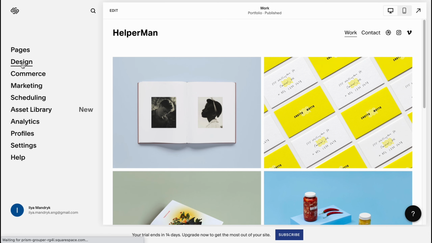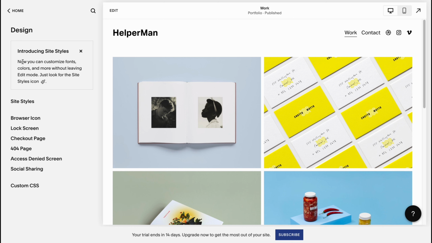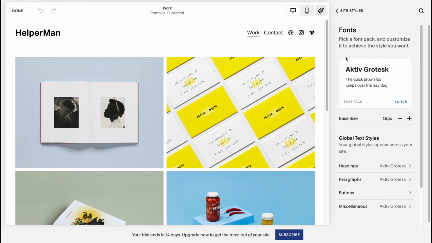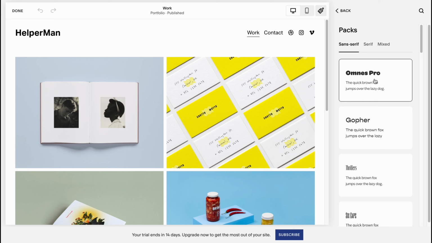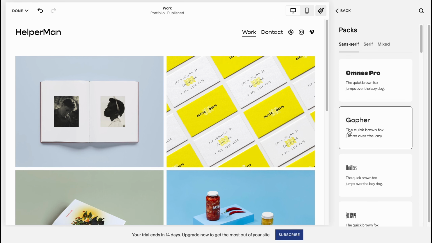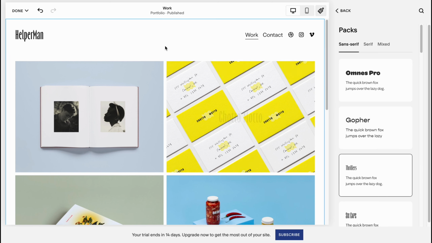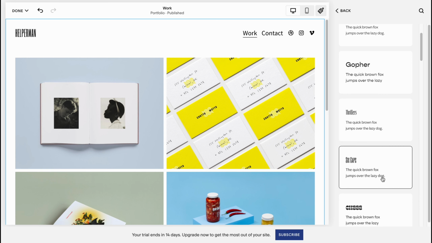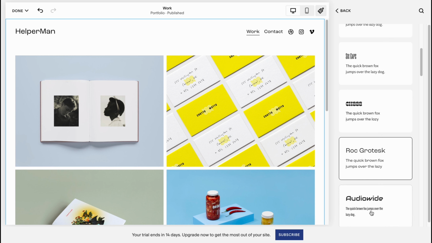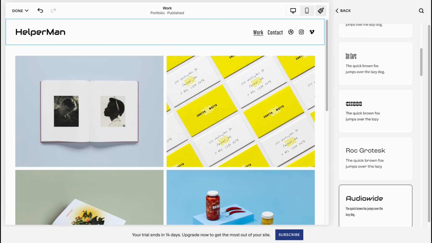On the design page we can customize the whole design. For example, we can change the site style here. We can change the fonts. If you come to the font page, we can find the font group here. We can click on switch and then just choose the most suitable for us. As we can see, we just simply click on some buttons here and every single font on our website is changing, which is pretty cool for me. So we can find something interesting and it will be unique from all of these templates. So let it be like this, for example.